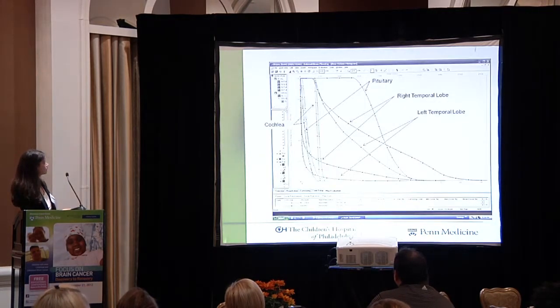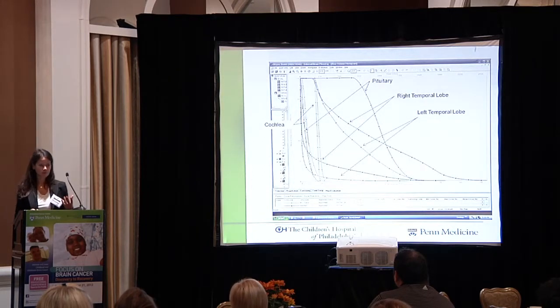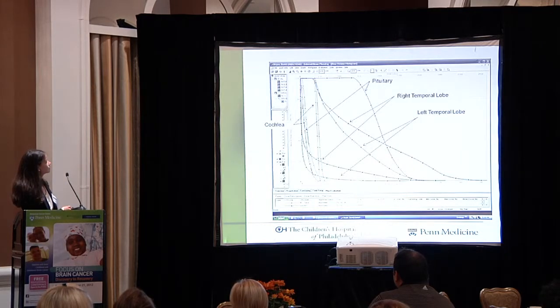When we look at the pituitary gland, the radiation dose that we use when we use X-rays is way up here in this pink line. When we use protons, it's reduced almost to zero. The right and left temporal lobes are important parts of the brain where a lot of important thinking activities occur. And here you can see the dose to the right temporal lobe with X-rays, that bluish line, versus protons where it's drastically reduced. The left temporal lobe is in green here with X-rays and here with protons.